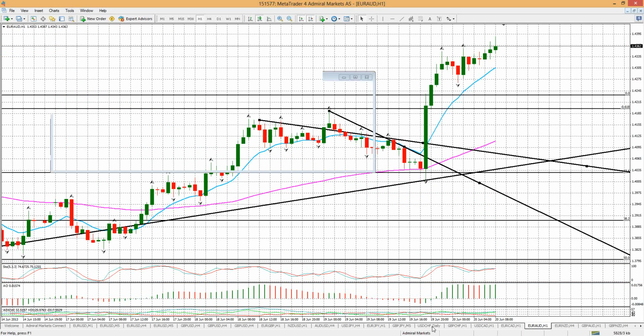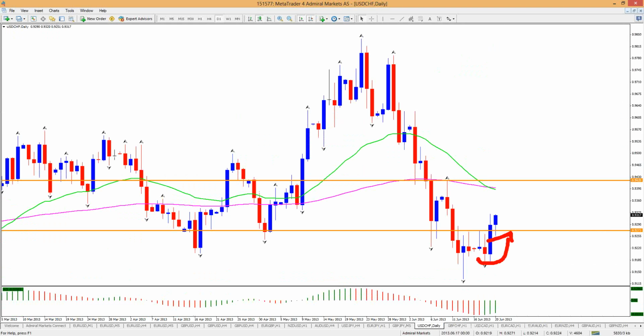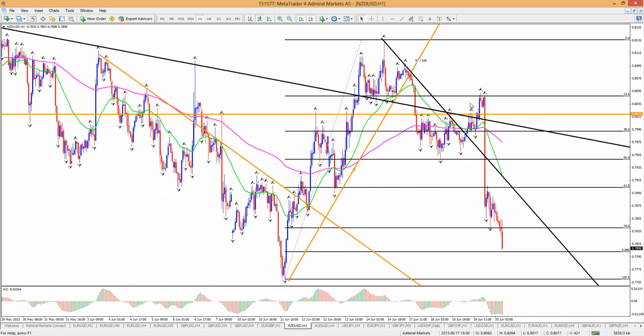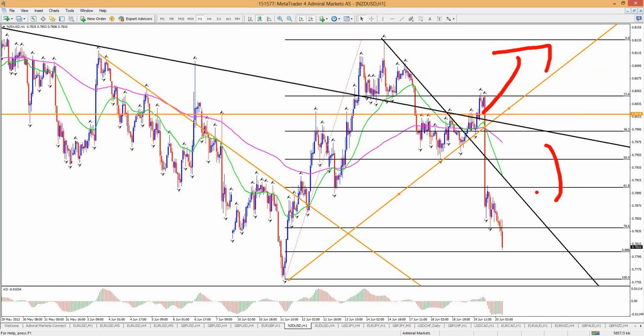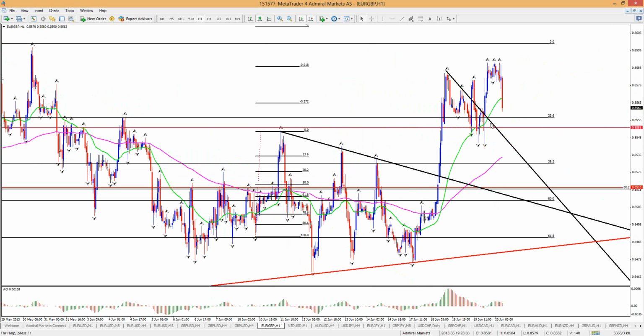What else to look at? Swissy also made a huge upside here. Let me see. New Zealand made a good fall too after the break of this trend line. Those were set up pretty good with the trend, especially the Aussie. New Zealand was a bit iffy, right? Because I was already saying New Zealand was iffy. I remember I was saying yesterday because of all these breaks of trend lines. So it was kind of like, is it really going to break up, or is it going to continue down? So that was iffy. But the Aussie was better, right? Euro pound.